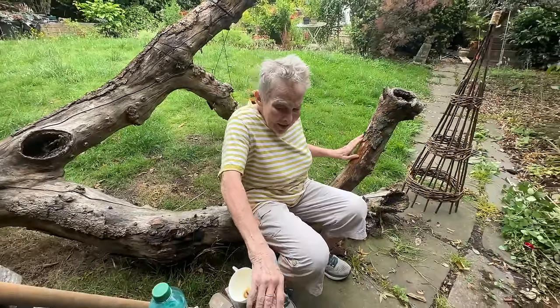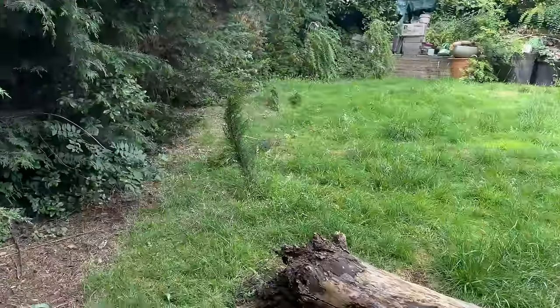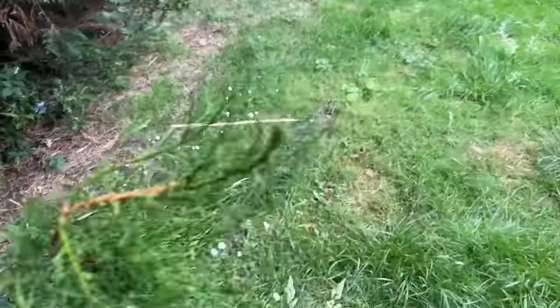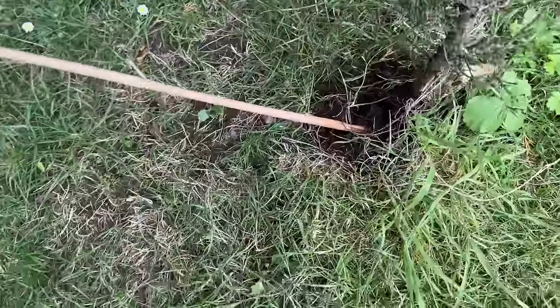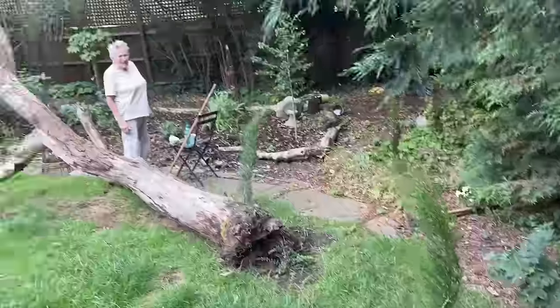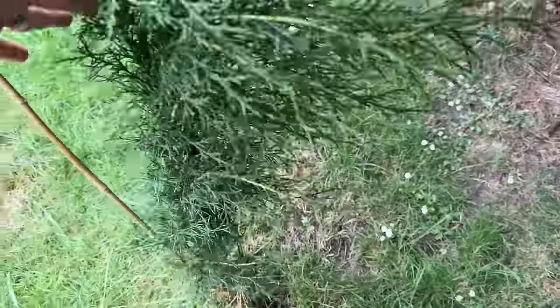Can I just explain something? Oh my God, Mum. What? I know what you're looking at. What's happened? They all fell down. What do you mean they all fell down? You didn't even endeavour to pull them back. What do you mean they've all gone? Yes, they have now, I'm afraid. Only two had gone when I was watering. Oh my God, they're not even stable.